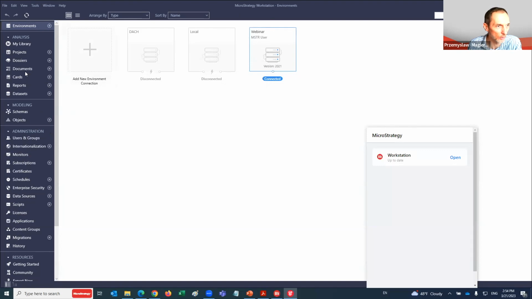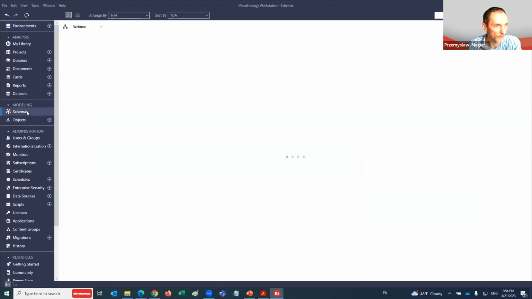Otherwise, I would see only the possibility to create, for example, dossiers offline if I'm not connected to the server, right? As you can see here, you can create your applications from scratch. So here you have the schemas available.